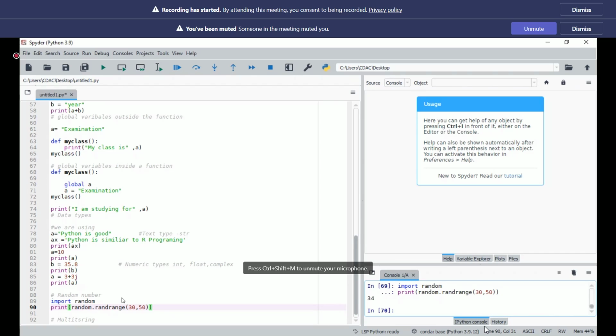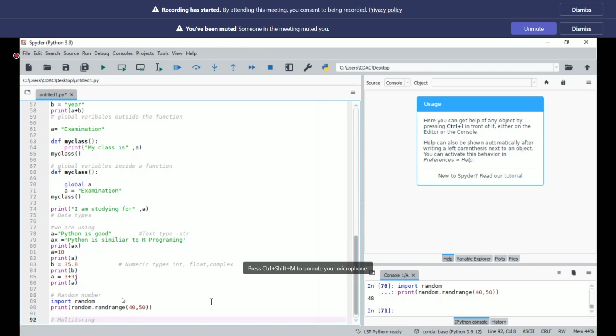Suppose we are taking here range 40 to 50, then it will print between 40 to 50. It will not print from 40 to 50, but between 40 and 50. Understand? Now here it printed 48.